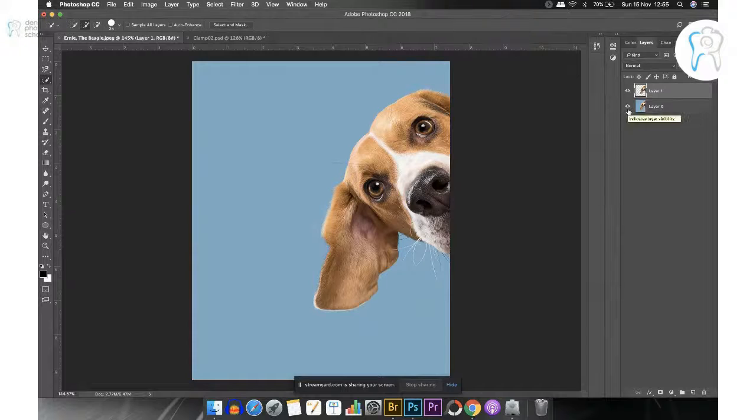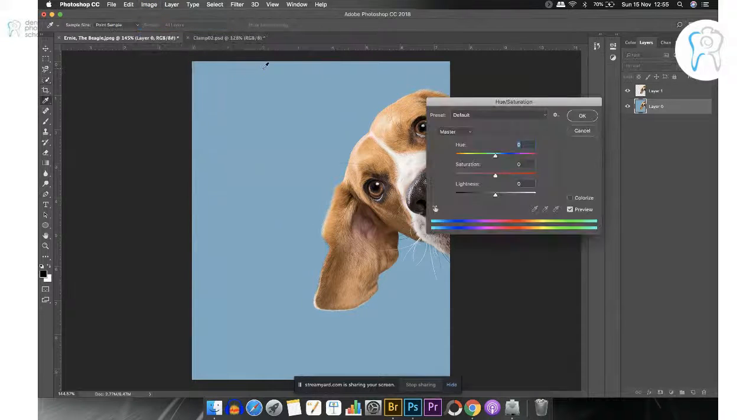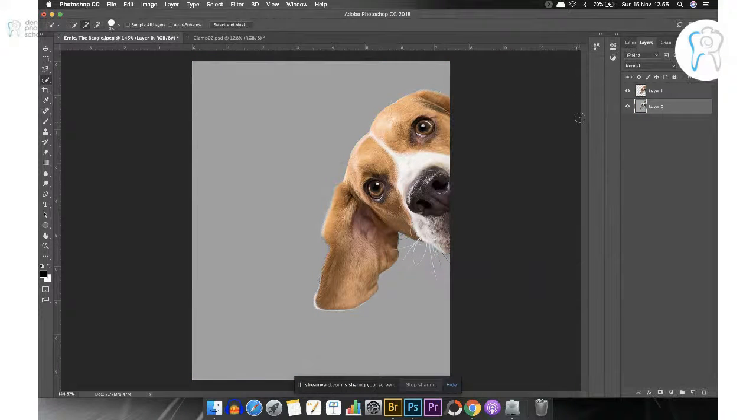So basically if I want to make the background black and white, I'm going to be selecting that particular layer. I'm going to go to Image, Adjustments, Hue and Saturation, and I'm going to make the saturation -100. So you can see now my background has become monochromatic or gray in color. Alright, so that's how you do it on Photoshop. There are various ways to do this even on Photoshop, but this is one of the ways.